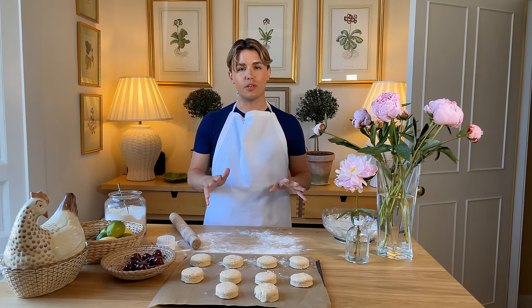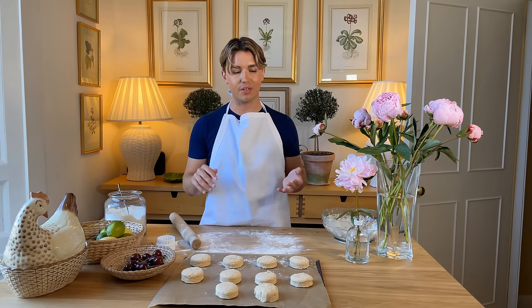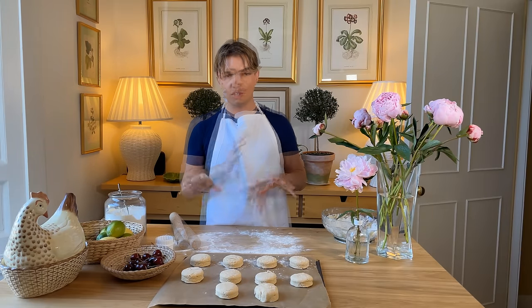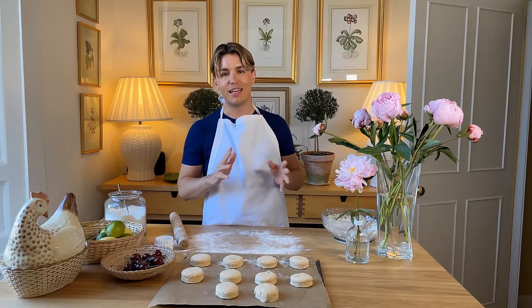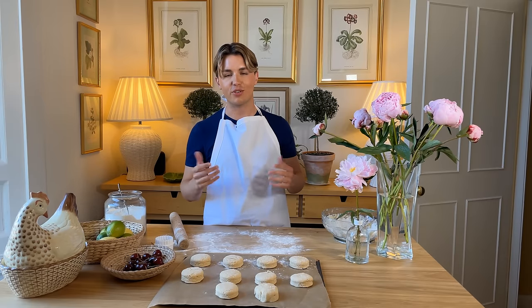Also, what you can do, if you do not want to have a vegan version, or you're not too bothered about not having a vegan version, you can brush the top with egg to give it a glaze. Otherwise, you can use oat milk to do that as well. These will go into a preheated oven at 180 degrees for between 8 to 12 minutes. Just keep checking on them until they're nice and golden brown, and then take them out of the oven.